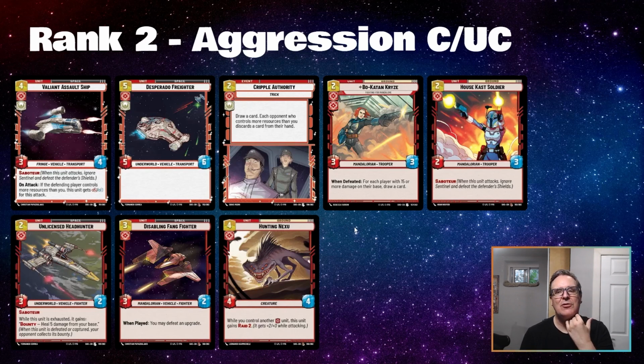An important reprint in this set, Disabling Fang Fighter. Its stock has gone way up. Playing against having a lot of bounties put on your cards, your opponent's playing a lot of upgrades onto the Mandalorians. Well, Disabling Fang Fighters, I don't think you can ever really go wrong with that choice. It is probably into late game is a better play than an early one, but getting rid of shields, getting rid of experience, considering the way that so many cards play off of those, I think it's going to be very strong.